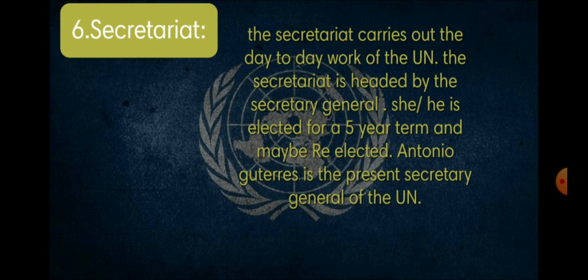The Secretariat carries out the day-to-day work of the UN. The Secretariat is headed by the Secretary General. She or he is elected for a 5-year term and may be re-elected. Antonio Guterres is the present Secretary General of the UN. So, Antonio Guterres is the Secretary General from 2017 till date.